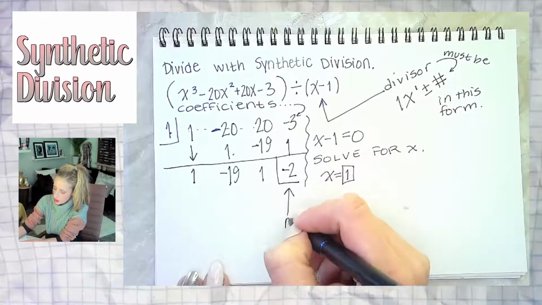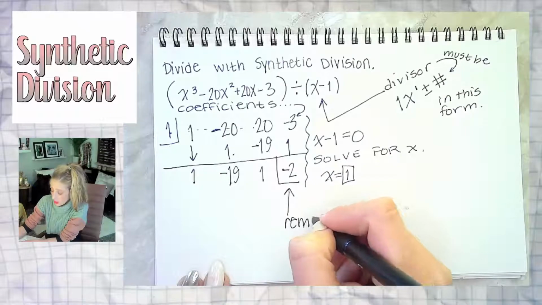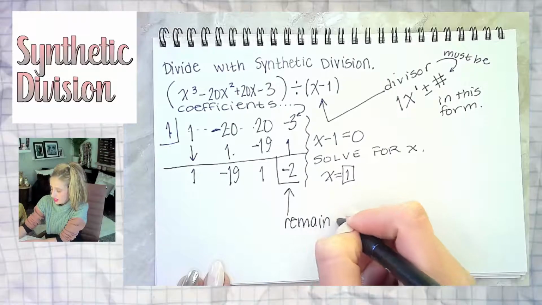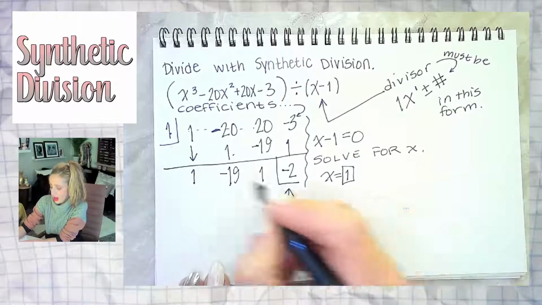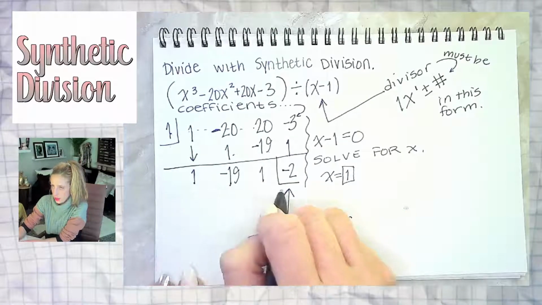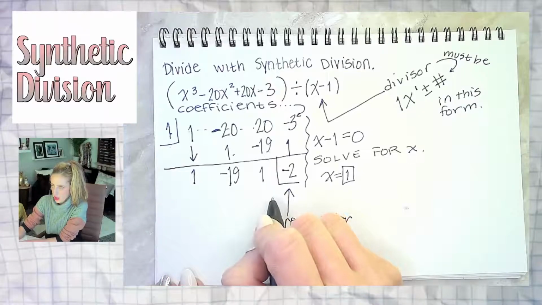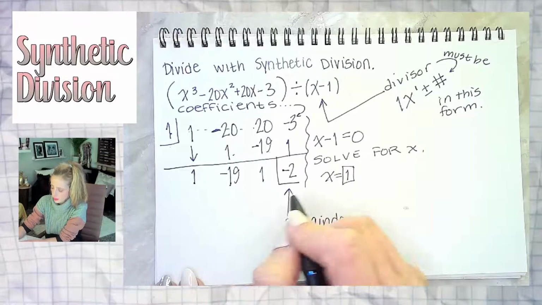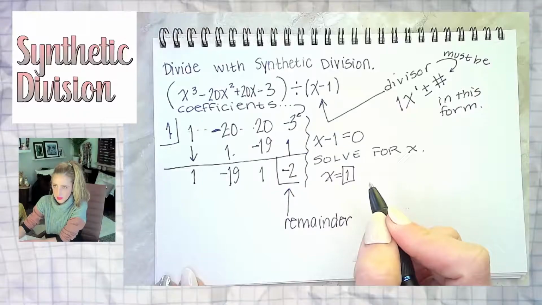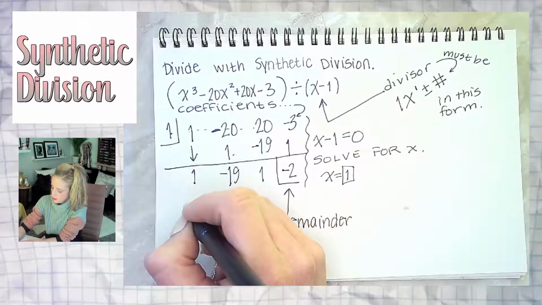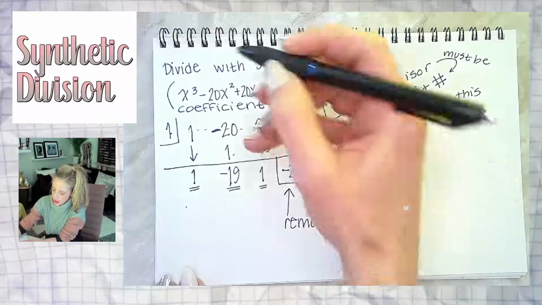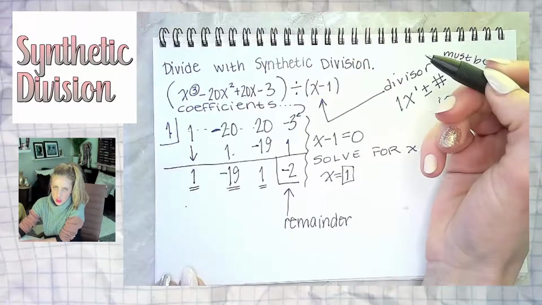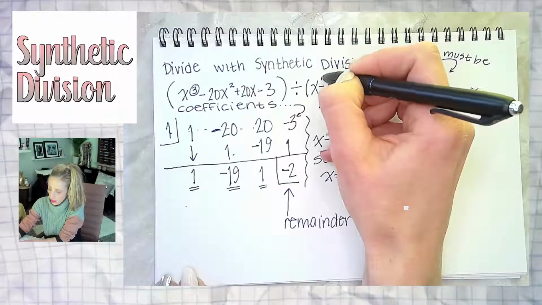That should be your remainder. Hopefully you got that remainder. Oh, I did it wrong. I got +2 instead of -2. Okay, now look at these numbers. Are these numbers in your answer also? Let me go check. Yes. So that's good. Now look, I was dividing a third power equation by technically a first power equation, but it's an invisible one.